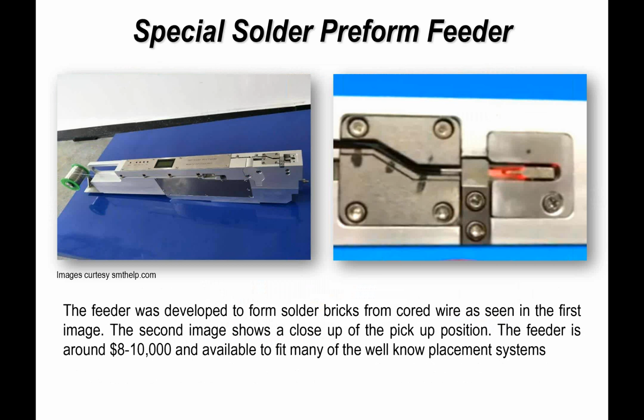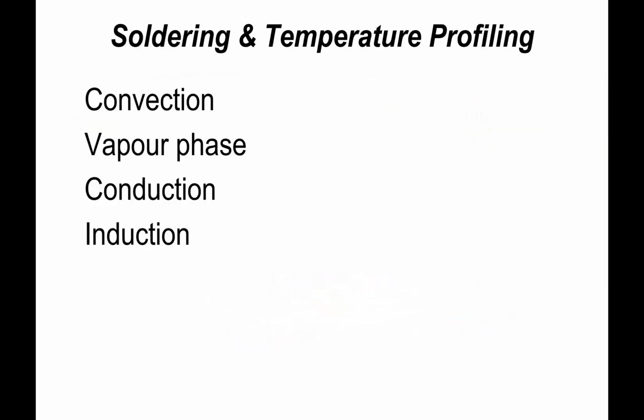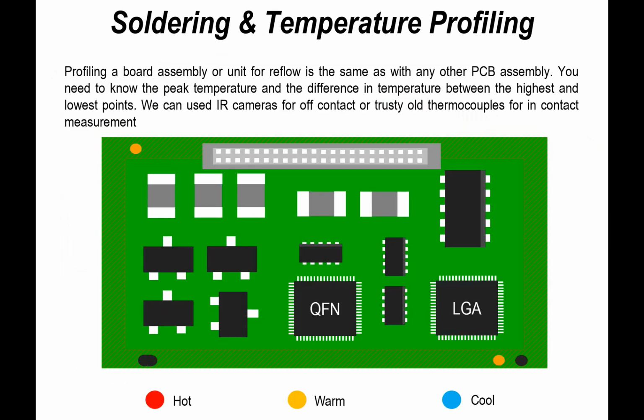The slight disadvantage here, if you were going along that route, is you're obviously adding more flux to the joint, but then again, you could always use non-cored wire in this type of application if that was something which was appropriate to you. Now, in terms of reflow, we have the norm, convection, vapor phase. We also have conduction and induction for reflow of solder joints. And again, it very much depends on what sort of volume we're talking about. But if we talk about the fundamentals, we're still talking about temperature profiling.